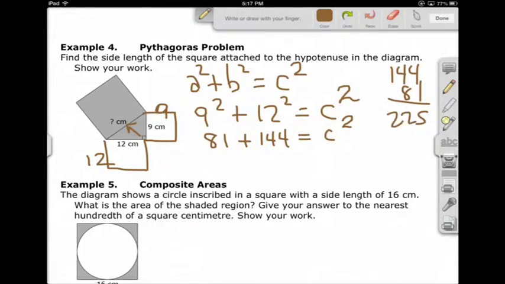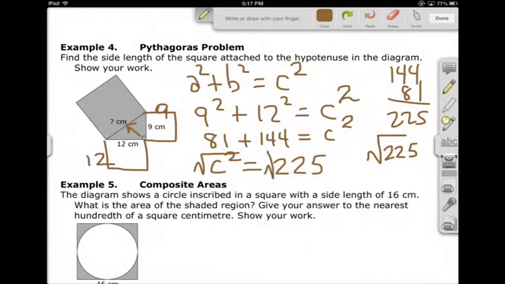225. Interesting. If you hit the square root of 225, or if you just know two values that when multiplied give you 225, here's a hint. Think 15. You have your answer. C squared is 225. We need to undo c squared. The opposite of multiplying two values together is to hit square root and find what one of those identical values would be. 15. So our missing side is 15. So this square would have been a 15 by 15 square.